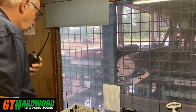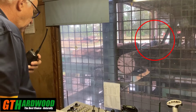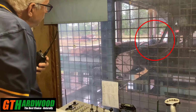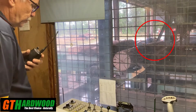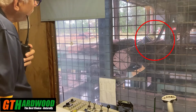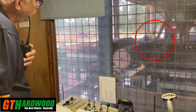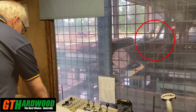You've seen our twin saw log edger in action in some of our movies. The machine itself is about 30 metres long and about 16 metres wide, which is as big as most people's houses. Now everything on this machine moves, and when it moves, it can move in all directions, up, down, back and forth. It can mill timber to within a millimetre, but to do that, it requires a fair bit of fine tuning.